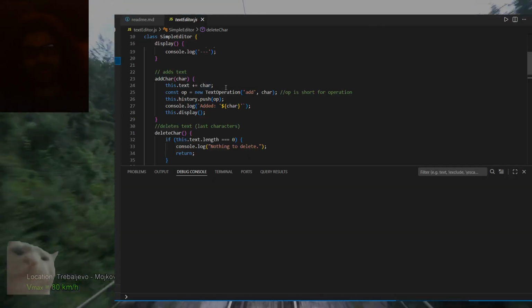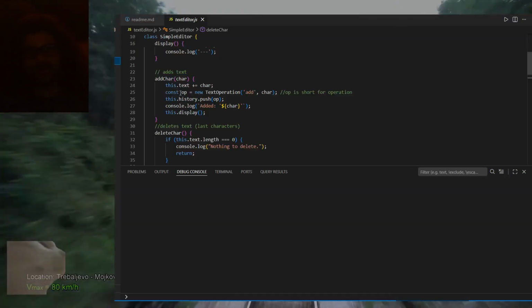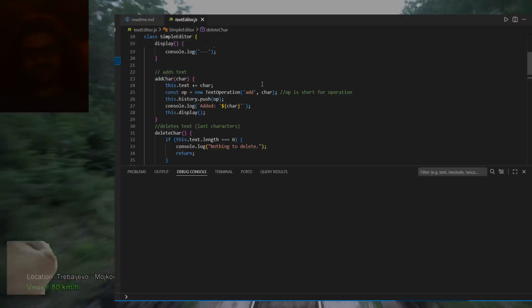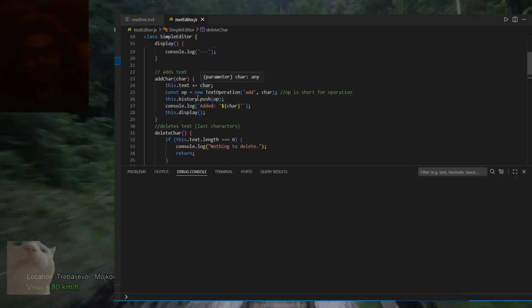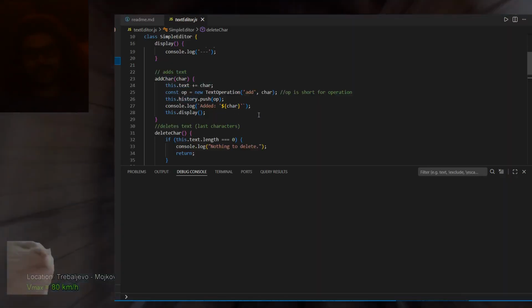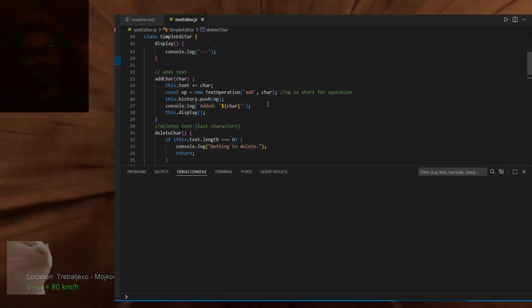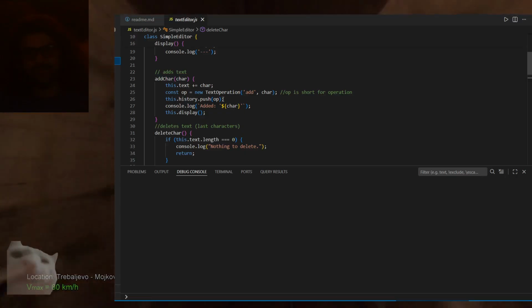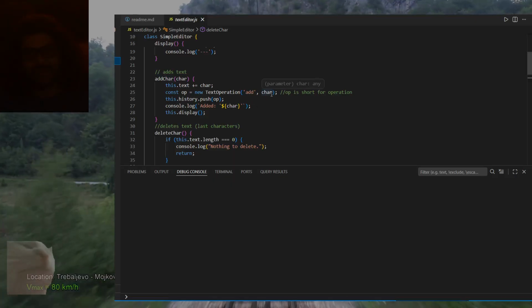To actually add text, we're doing addChar to this.text, and it has to be a character, and const op, the variable for operation, is equal to new TextOperation add character.